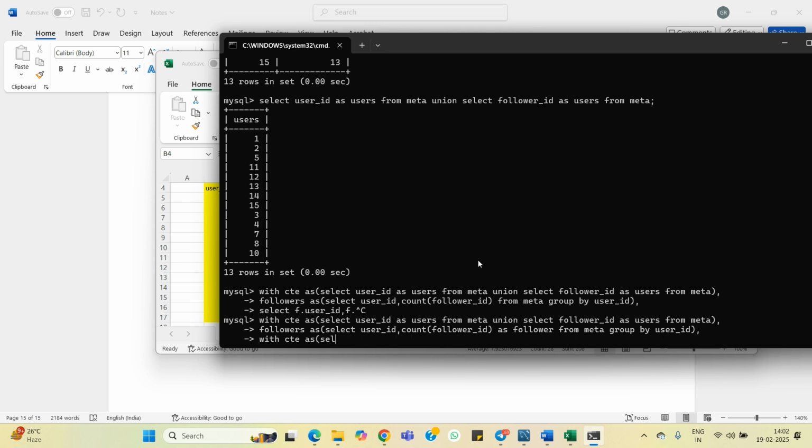Now we can write our final statement, which is select f dot user ID, f dot follower divided by select count of star from CTE. We can count from followers f.